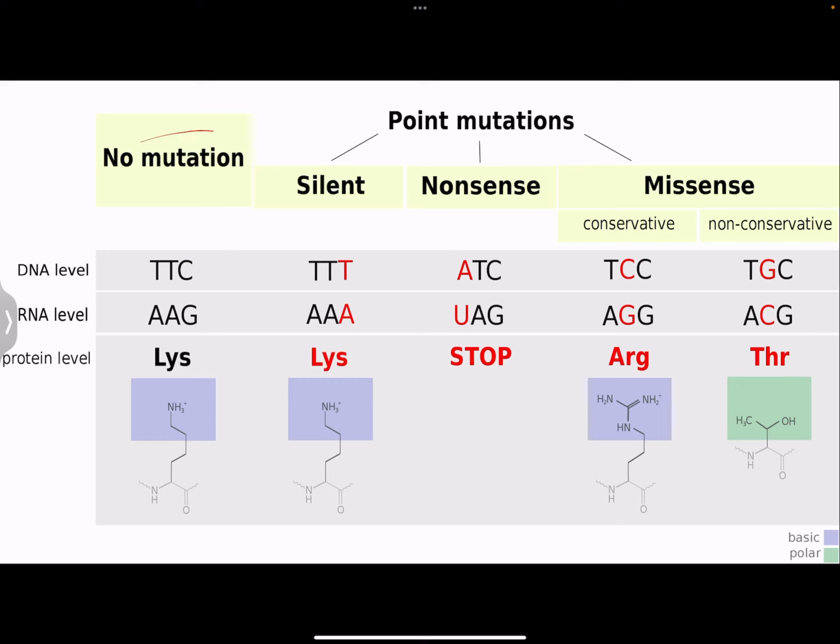All right, so let's look at our wild type over here. So this is our DNA codon, and then this is the RNA codon. Now we have to ask ourselves, are we looking at the coding strand for the DNA or the non-coding strand? This must be the non-coding strand, in other words, the template strand that they've shown us here in this illustration. Because if it was the coding strand, it would have to match.